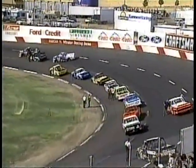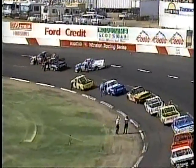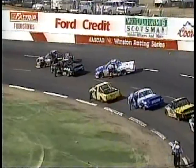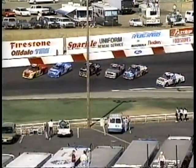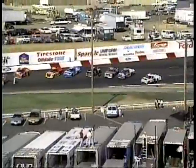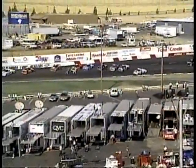And you see a lot of crew chiefs out there. Certainly nobody wanted this opportunity because of Rick McRae and Toby Butler's incident. But this gives a good thinking session to say, okay, guys, we got this break coming in about 15 laps. What do we want to do to make our trucks better for that last 100-lap run? So I'm sure there's a lot of skull sessions going on out there right now with some strategy on what they want to do to these trucks in the next 15 laps.